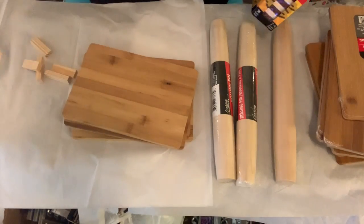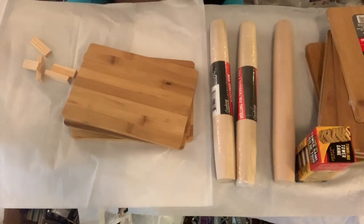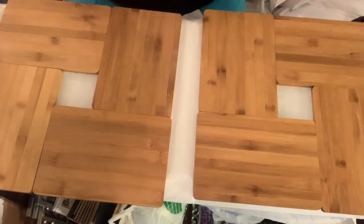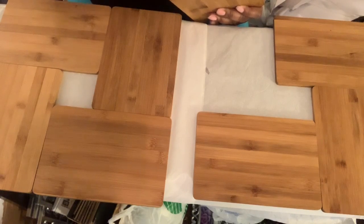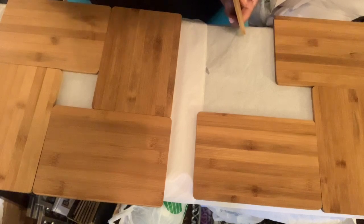I'm starting out with these cutting boards using some wood glue and these tower game pieces, and ignore those rolling pins there. This was originally supposed to be on a table, but I did not like the stability of it, so I came up with this other DIY. So I laid the cutting boards out in this pattern, and I used some of the wood glue to connect the pieces together.